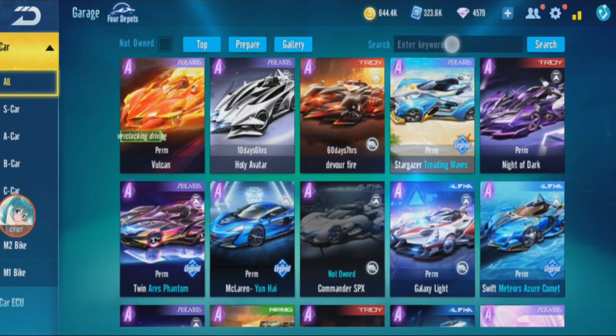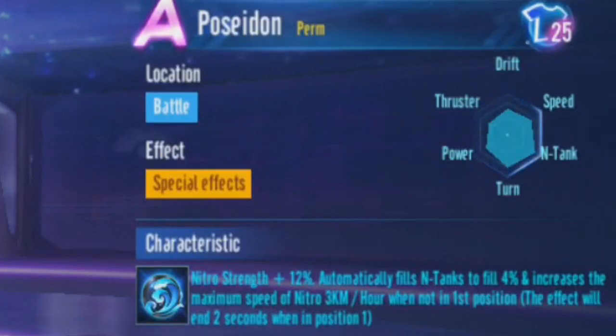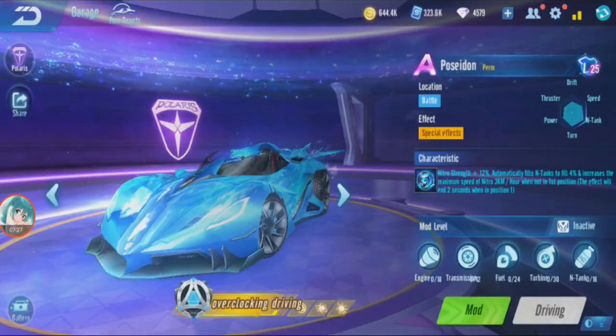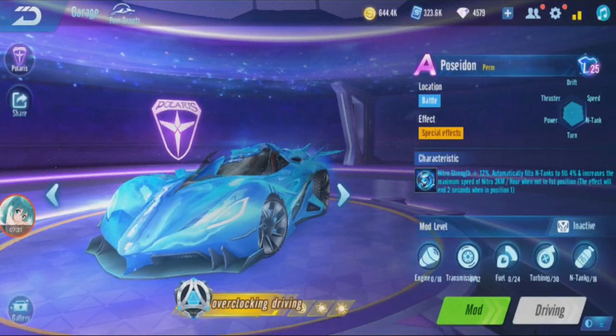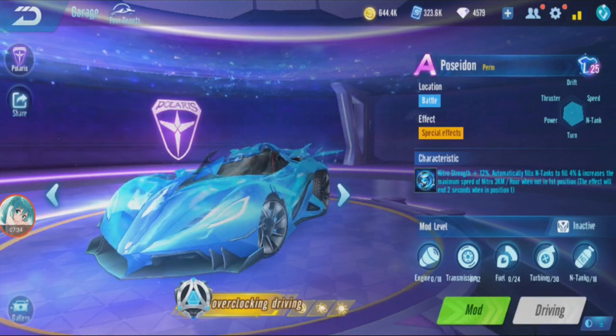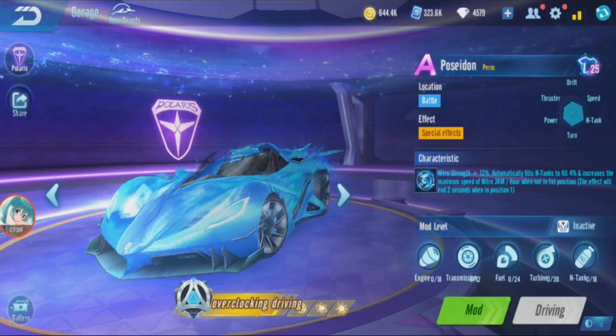Straight away, let's test Poseidon next. Okay, for Poseidon, nitro strength, I think that's nitro power, plus 12%. Automatically fills nitro tank by 4%, and increases the maximum speed of nitro by 3 km/h when not in first position. So when you're not first place, your nitro tank will automatically increase and your max speed plus 3 km/h, and it will end 2 seconds when you're first.